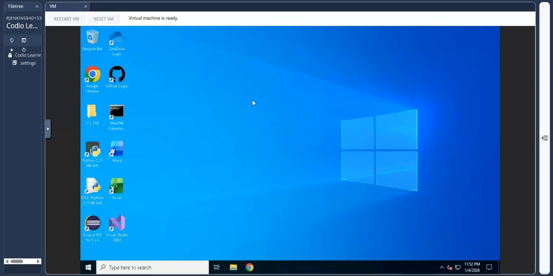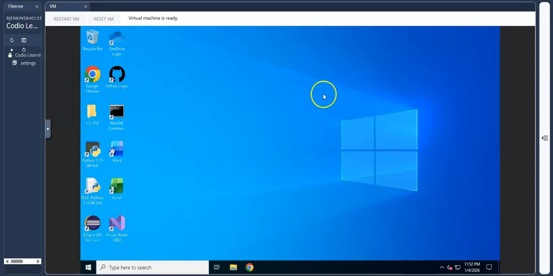If you're accessing Codio on a Sunday night when everybody else is doing work on Southern New Hampshire stuff, chances are pretty good this is going to be pretty slow. So using Codio, you need to be forewarned, is not going to be the fastest. And again, it has nothing to do with your system resources.